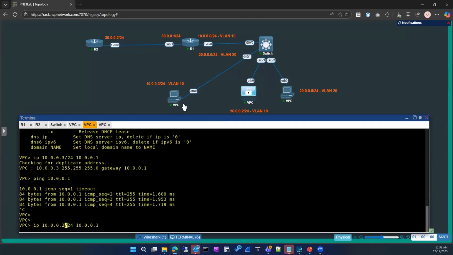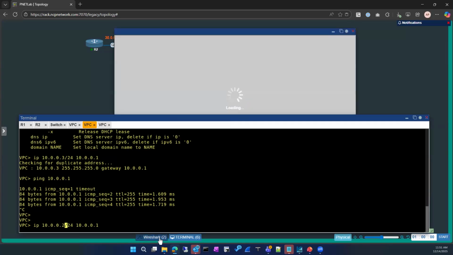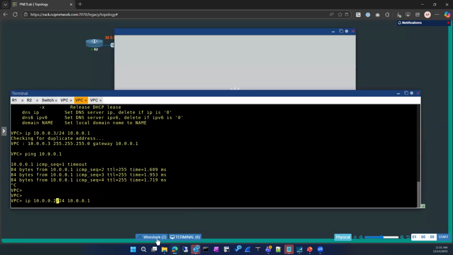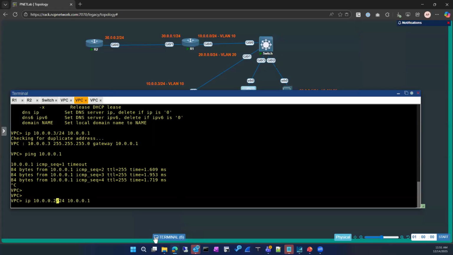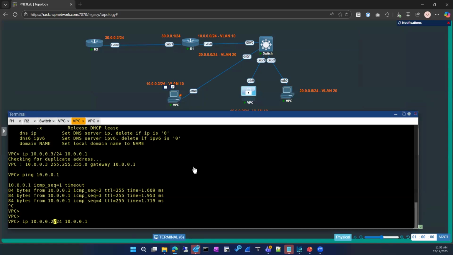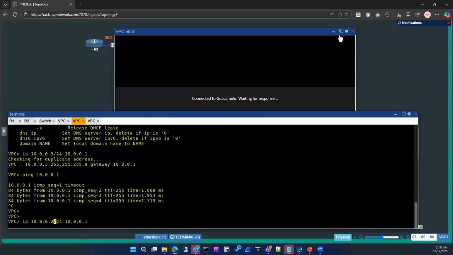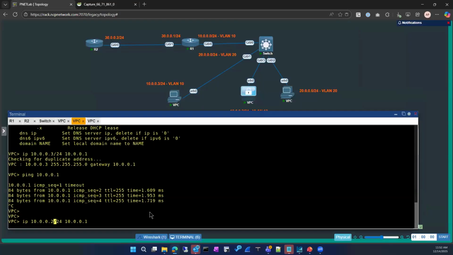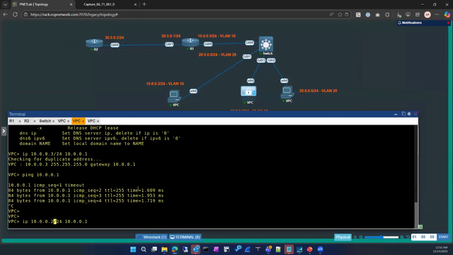And I'm going to do a capture on this device 10.0.0.3, and I'm going to remove all the other captures. So I can see packets.